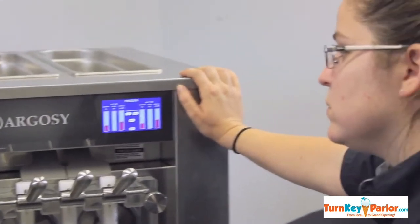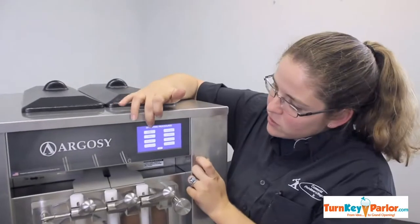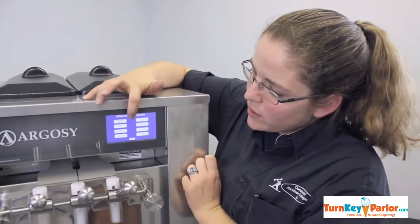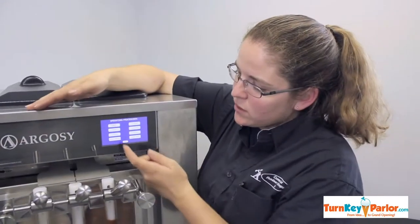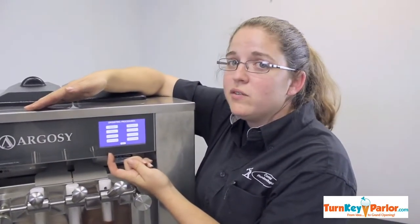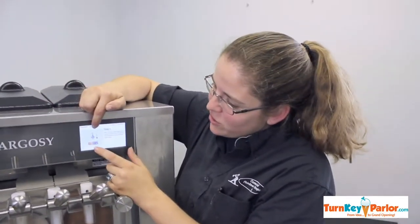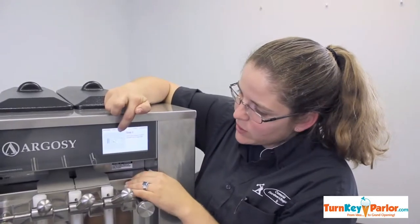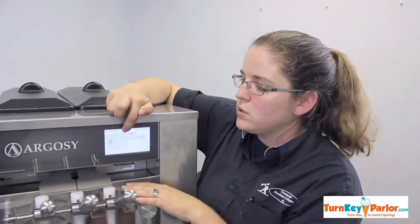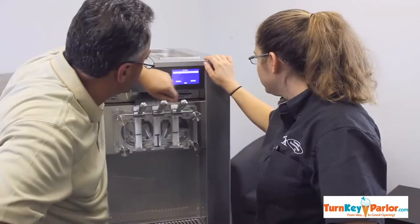What do you think about the built-in operating procedure training? That is amazing. They can go individually in here to see how to drain the product, rinse it, disable it, and brush clean. It can even show you how to clean your machine. You guys tell them exactly what they need to lube. It's step by step with pictures so that it can't be confused how to put the unit back together. It's very easy.